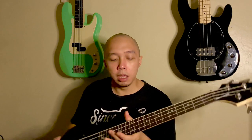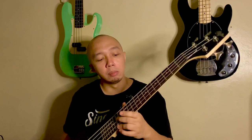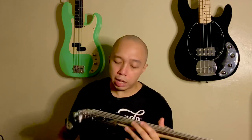Let's get into it. So the body is Polonia, just like the P bass and the Music Man basses. According to the Clifton specs, it has a rosewood fingerboard, satin maple neck, standard tuners, precision style pickups, and a standard bridge. Very easy controls, volume and master tone. That's it.